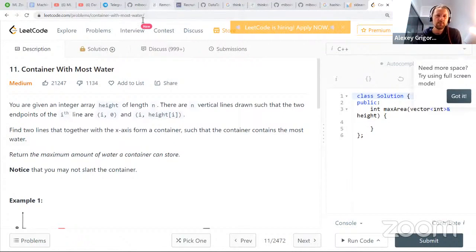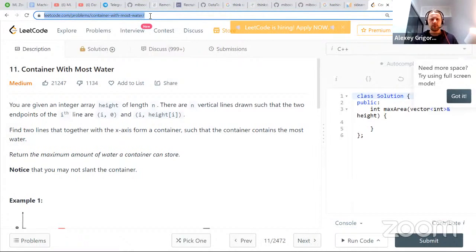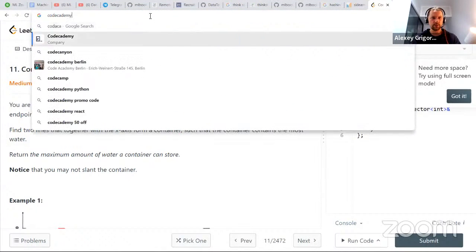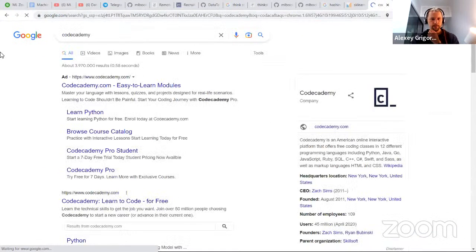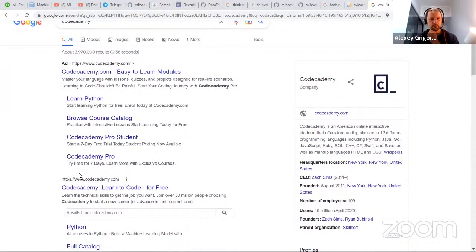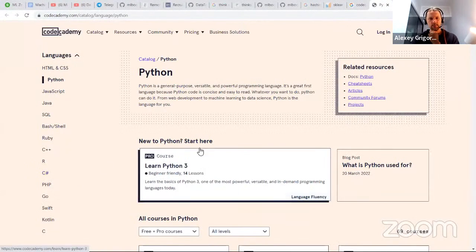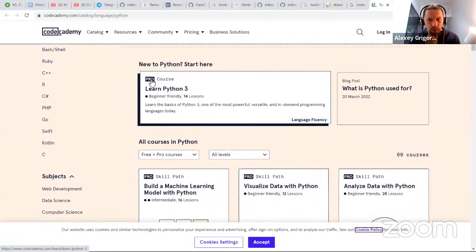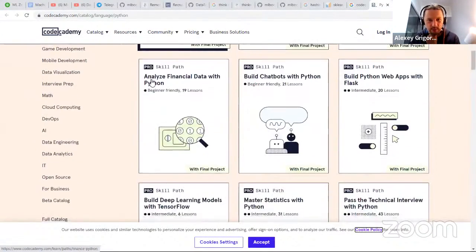Another resource could be, I think, Codecademy. Yeah, this one. I think they have some Python course. So maybe you can check that too. But I see that it's a pro one, so probably you'll need to pay for this one.